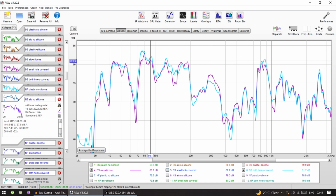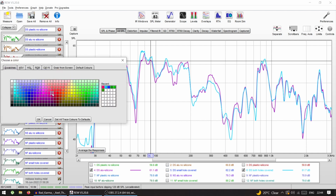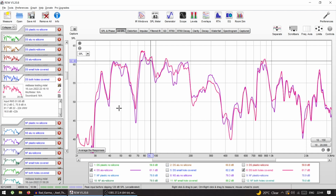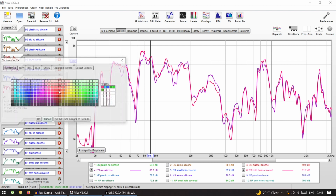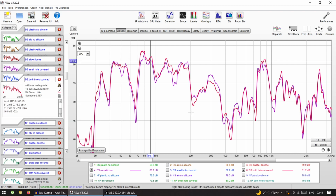So this, I think this color is not really nice. Let me very quickly change it to red. There we go. A bit darker. Make it a bit darker. There we go.